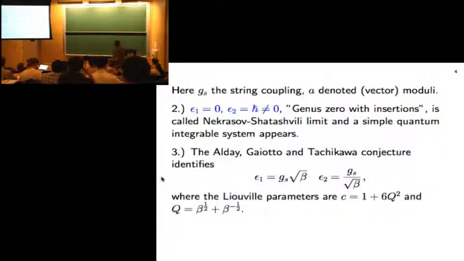There's also a relation between the parameters in the Alday-Gaiotto-Tachikawa conjecture, namely in this case you identify epsilon with beta, where beta is the parameter which fixes the background charge in Liouville theory. And also in this conjecture, this generalized partition function plays a big role. And last but not least, if you look at knot cohomologies and so on, this refinement plays a very important role, as Mina explained, so it's an interesting refinement of the topological string.